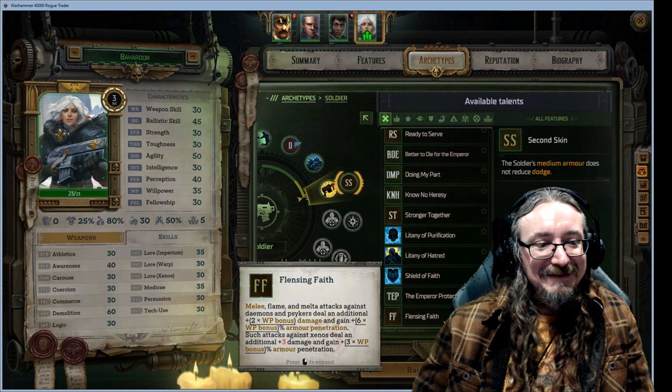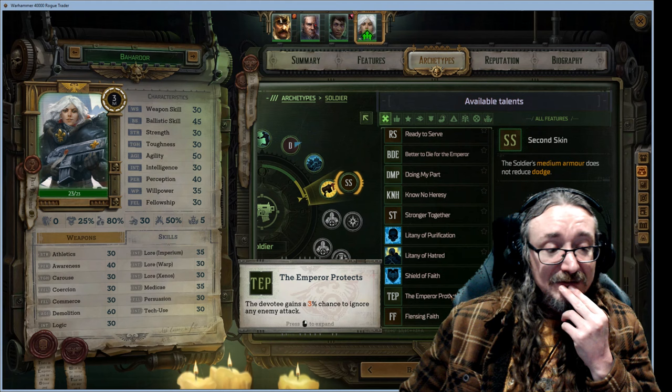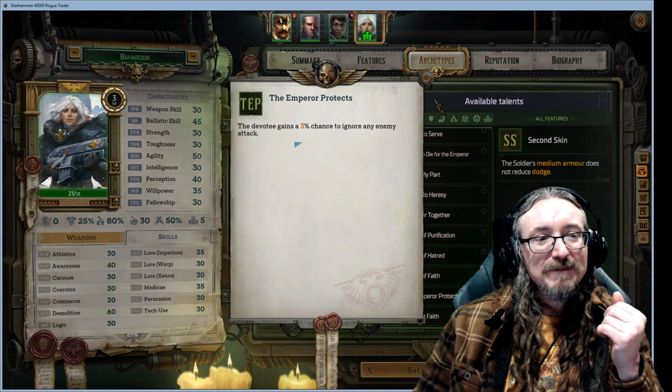Melee flame and melt attack. She doesn't have a flamer yet. 3% chance to ignore. Oh, this is interesting. The devotee gains a 3% chance to ignore any enemy attack. So that's just a straight 3%. What is that based on? Willpower. So that's the willpower bonus. So if I bump up her willpower, that would scale with this.